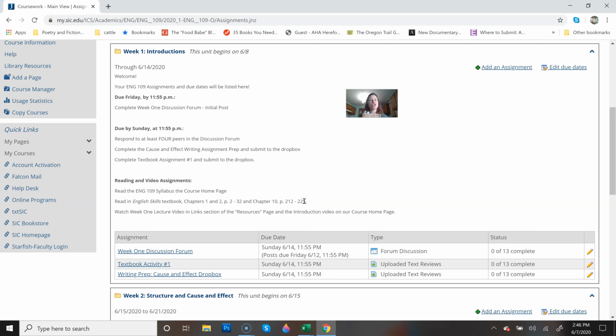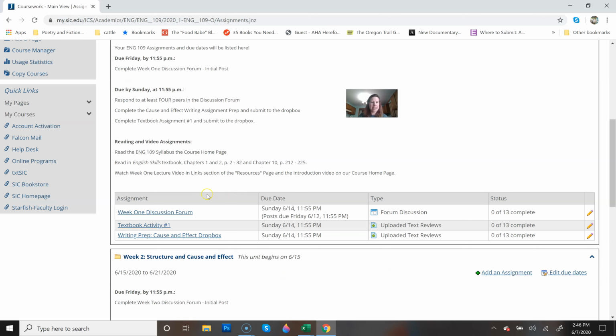Chapter 1 and 2 is just reviewing the basics. Just the basics of English, of grammar, of structure. It should be a really review chapter. I'm not asking you to do any close readings, just kind of go through and make sure that there's nothing that's out of the ordinary from what you've probably read. And so here's the three assignments. For me, they show me when they're due and they show links to it. In your case, you'll just see the links to the assignment.